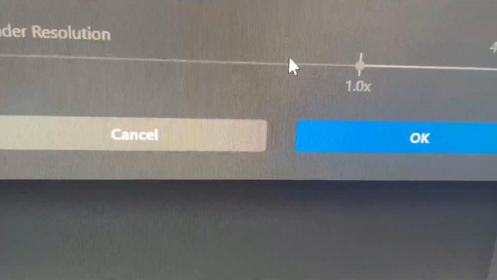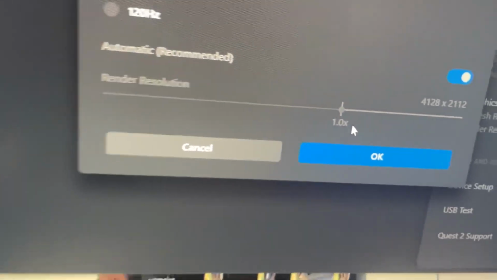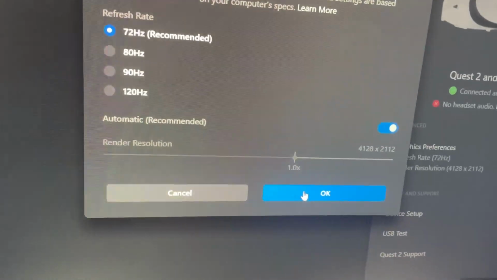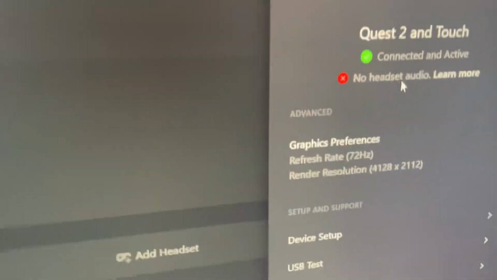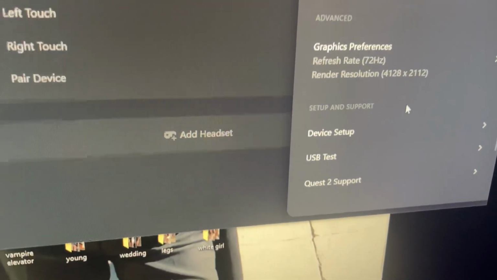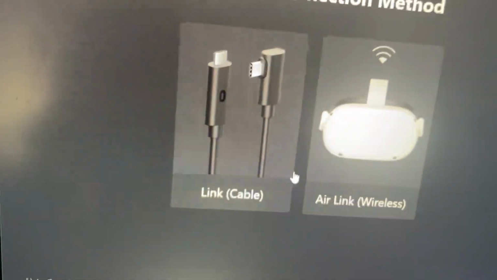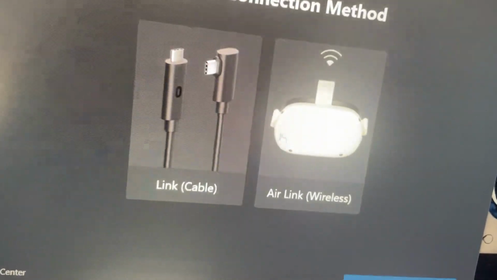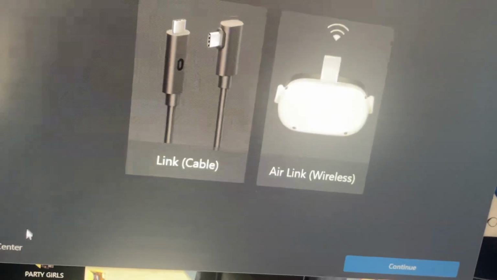And then render resolution. See how that is, 1 point something. Because you guys always ask me about that. I thought I was going to have to cut my Oculus on to show you inside of it. Okay, let's see, what is this? No headset audio. Don't ignore that, because I use my headphones, the sound goes through my headphones. Let me see. Device. See? And that's that $15 cheap one I'm telling you about.